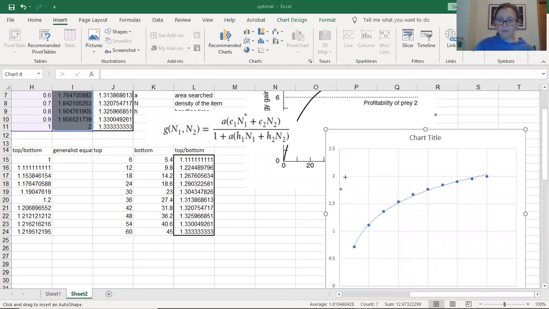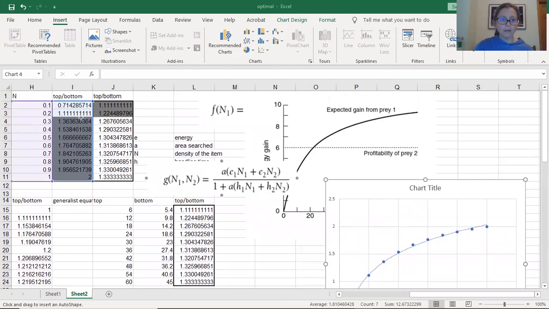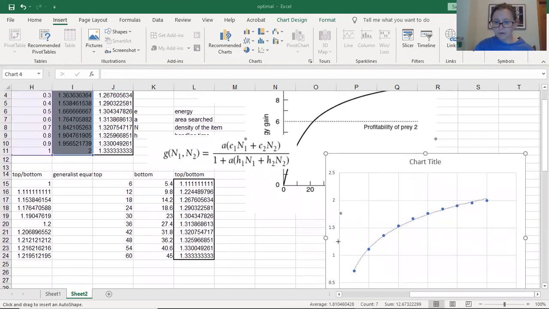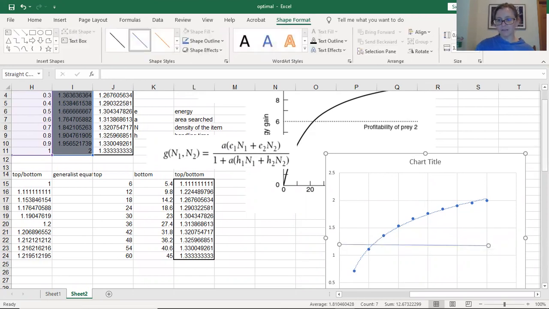Okay, so now I'm going to insert a line right here at, again, 1.2. So here's 1.5, 1.2 is going to be somewhere right here. So this is our profitability of prey item 2. We could insert that right in here.